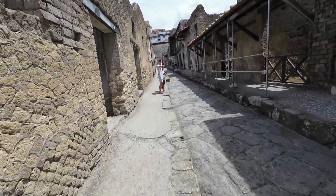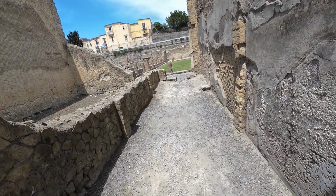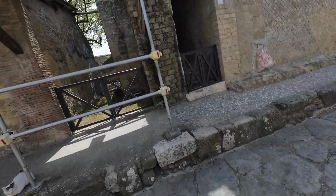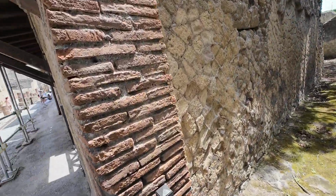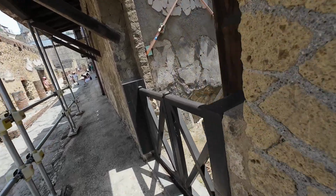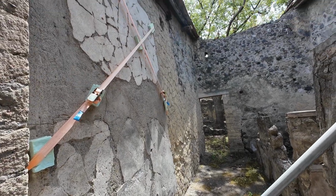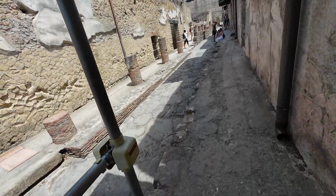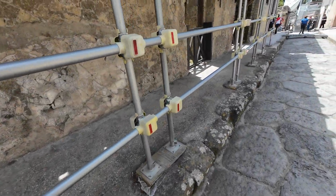Guessing these streets were the right width for horse-drawn carts and things. Right, that section we've been to. Let's go and check out this on the other side of the road then. Yeah, the cat even got dishes for its food there. We keep catching up to the French tour all the time. That's more like it. Tree in the middle of the house. That's one way to get some shade. Let's go and see what they're all checking out there. It's amazing. These pavements are about a foot high.